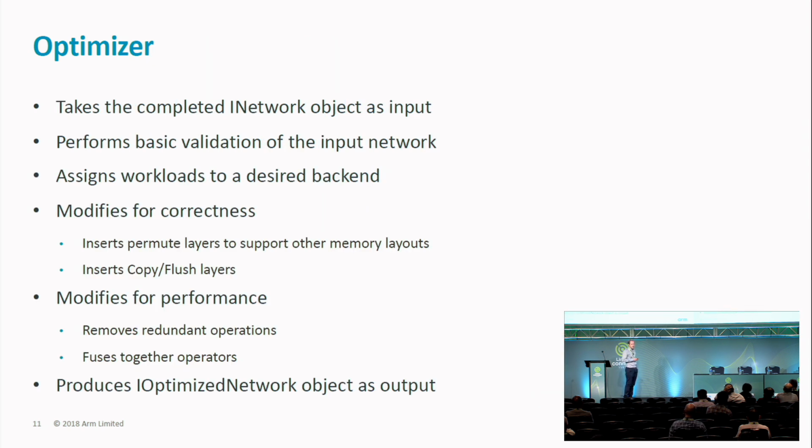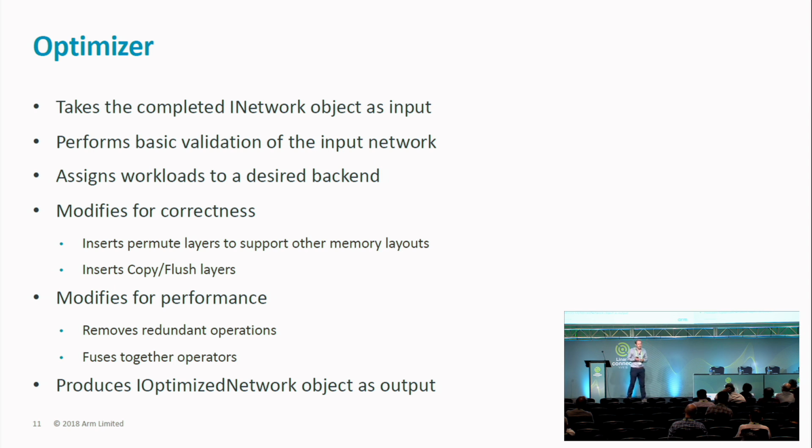The optimizer in a bit more detail, it takes in this initial iNetwork representation of the network architecture that you're running, does validation of the network. You'd be surprised across all of the different machine learning frameworks and the tools that you can use to prepare data, how often mistakes are introduced or redundancies are introduced, like multiple transpose operations that effectively are a no-op. So it tries to work through those and tidy them up. It then modifies for correctness on the target.